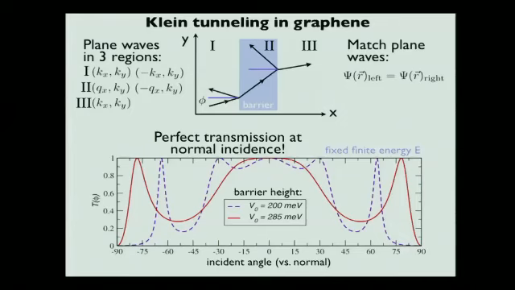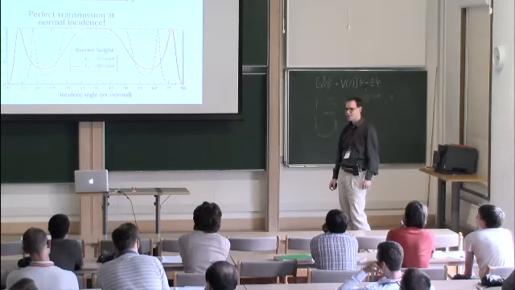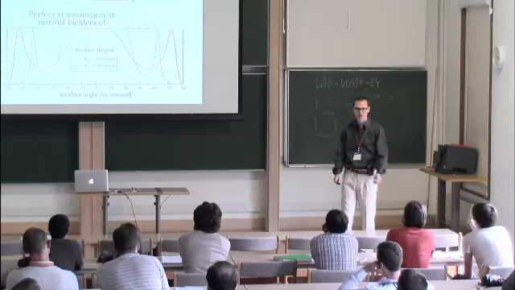And so now this is the plot that results by solving this problem. That is the transmission probability, the square of the transmission amplitude, as a function of the incident angle. You see a relatively complicated structure, but in particular you see that if the angle is 0, that is, if you have perfectly normal incidence along this purple line directly head-on onto the barrier, then you get perfect transmission. Then you get perfect transmission at every energy. And so maybe at this point, let me stop the first half of the tutorial, unless there are still questions.